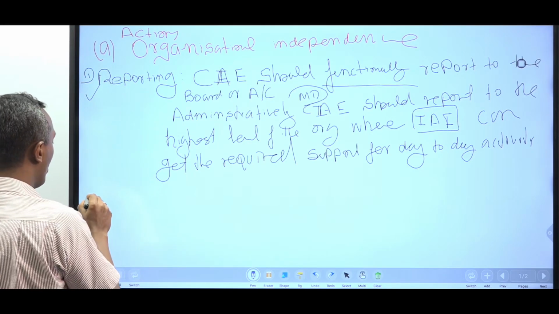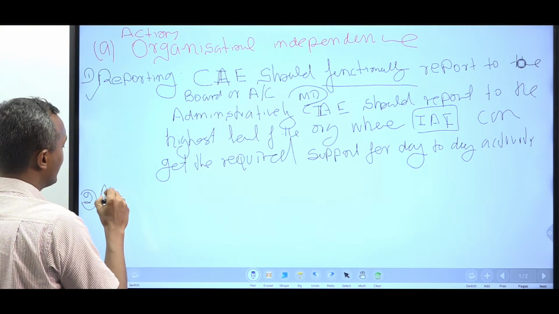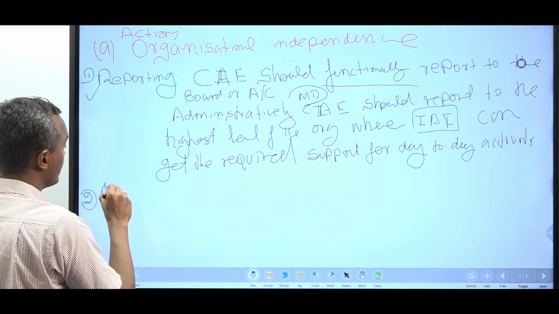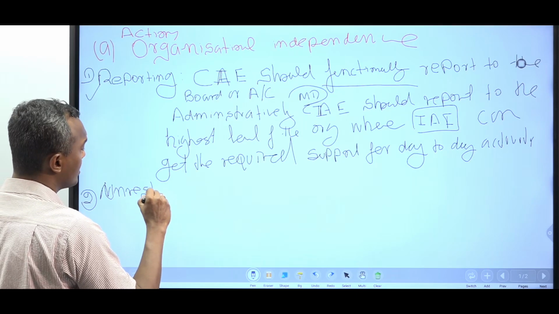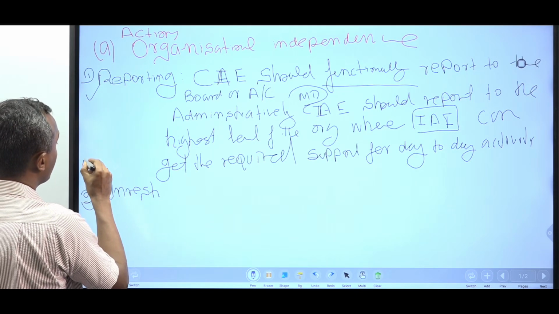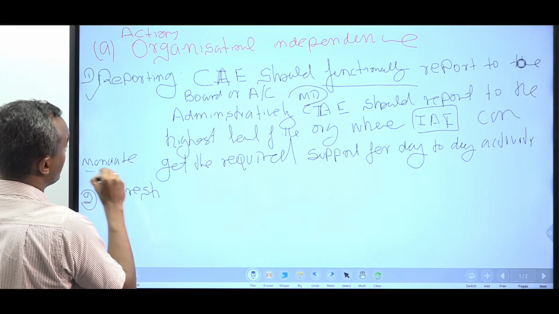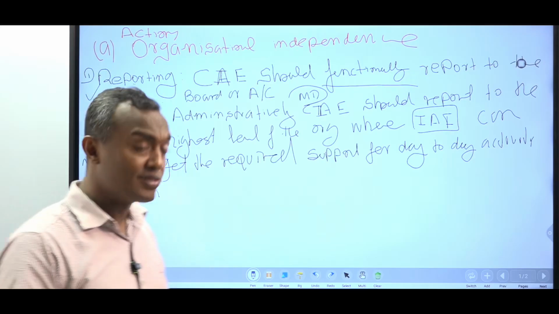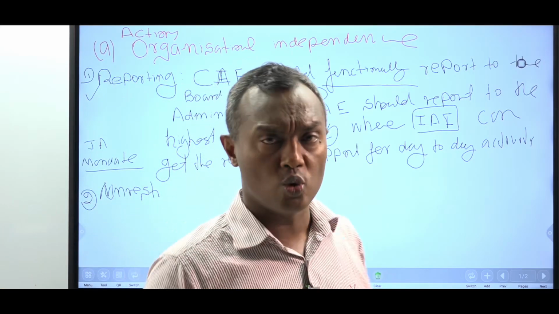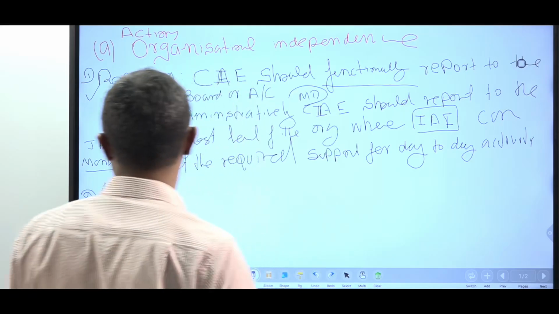Number 2, I spoke about mandate. Unrestricted access is very easy, right? But that also comes from the mandate. So I can write two points under mandate. When I discussed the internal audit 5 domains with you based on latest IIA standards in one video, I covered all of this. There we discussed what is the internal auditor's mandate, right?